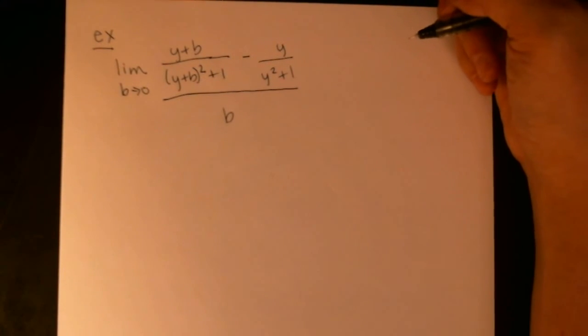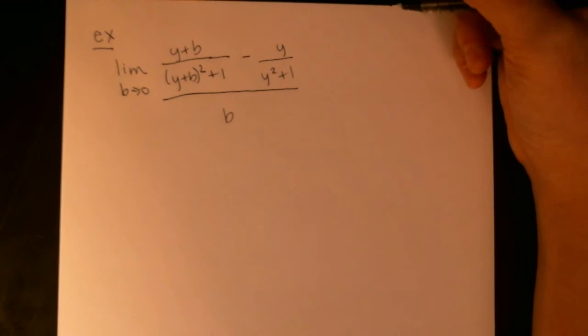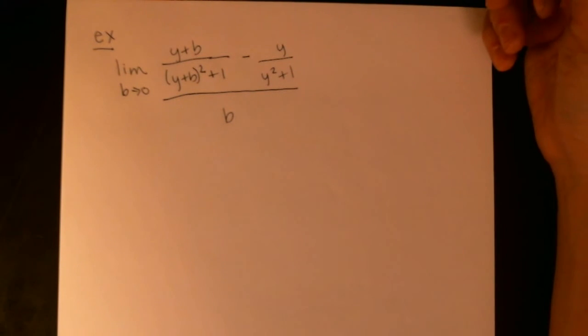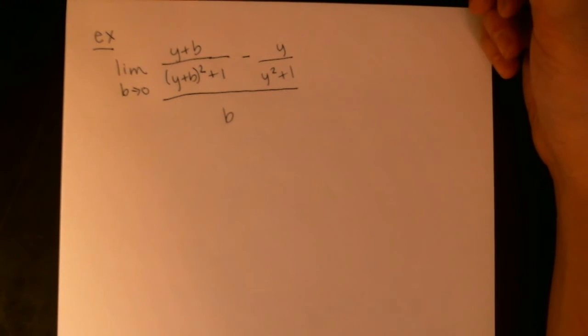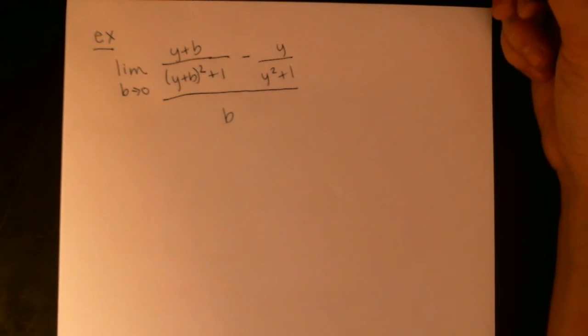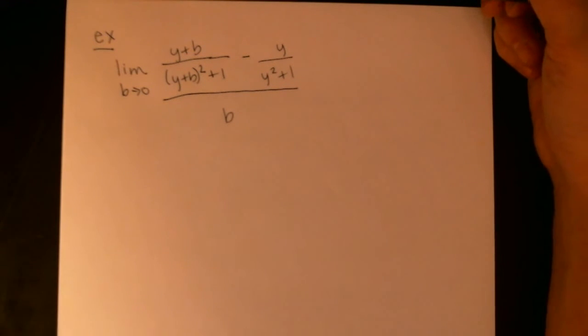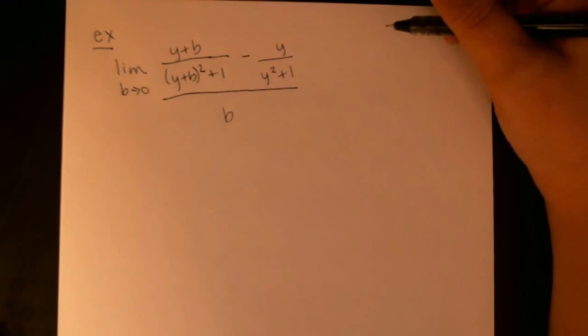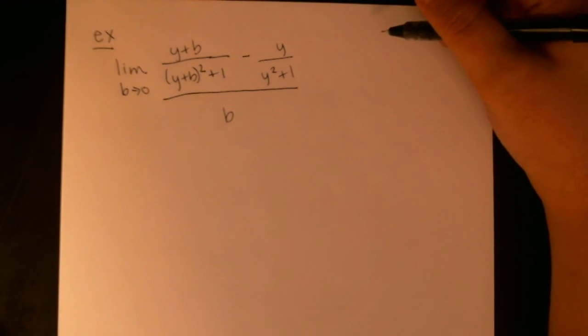Okay, so I think I jumped to really messy here, but basically the idea is you're going to have a lot of these where you can just factor and cancel, and you'll have some where you can just clear fractions and then cancel. This one you have to clear fractions, but it's particularly messy. So let's go ahead and trudge through a hard one here so you've got some really good algebra ideas.